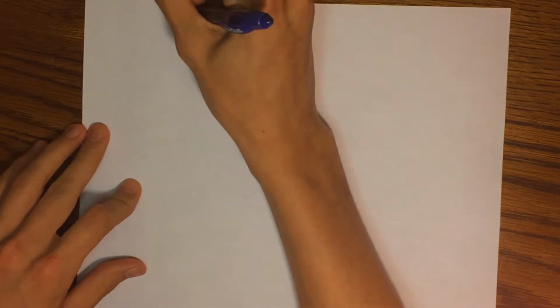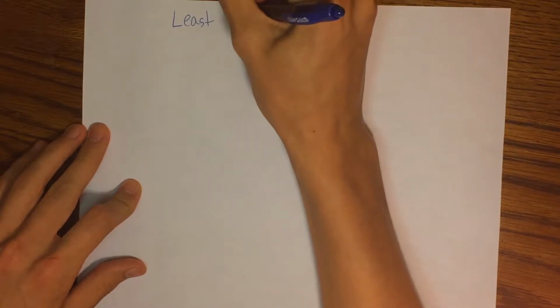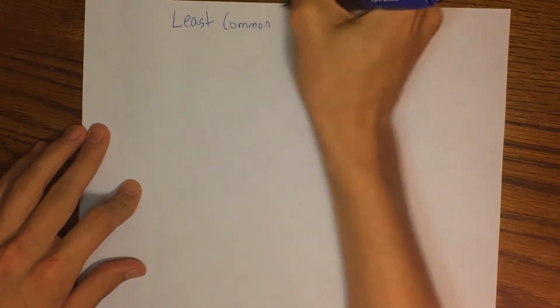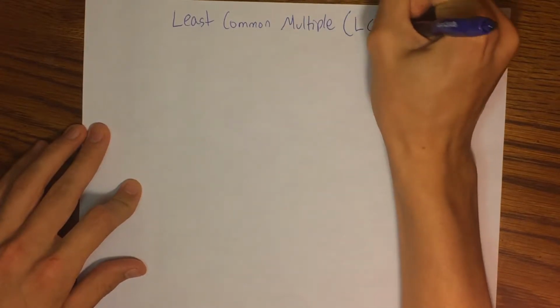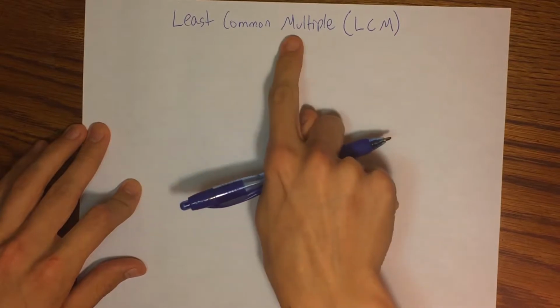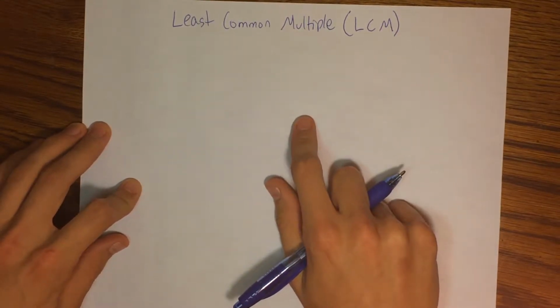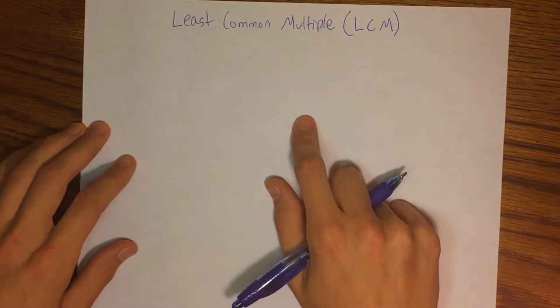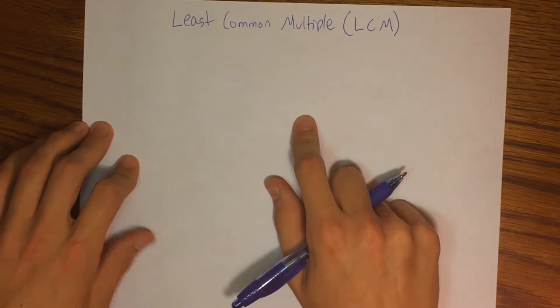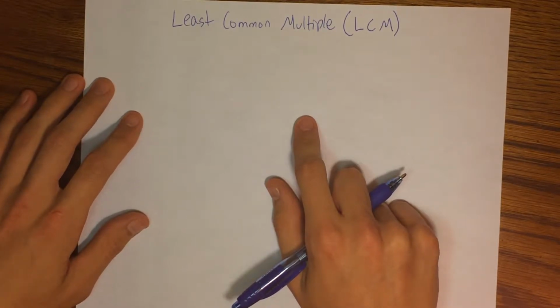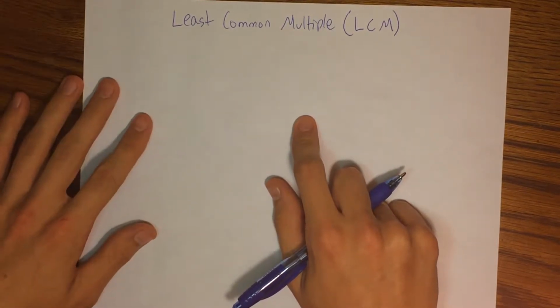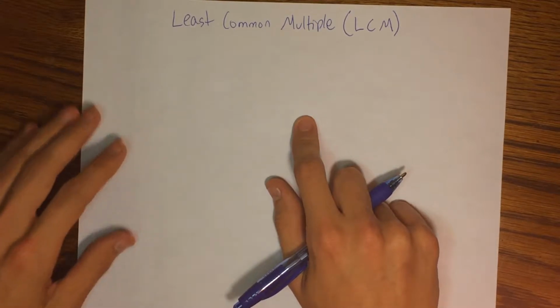In this video, we're going to go through a quick tutorial on how to find the least common multiple between two numbers. Now, the least common multiple, also known as the LCM for short, can be found between more than two numbers. For instance, you could find the least common multiple between 3, 4, 5, and even more numbers. But in this tutorial, we're only going to do it between two. And I'll go through that example very clearly with you guys, hopefully.